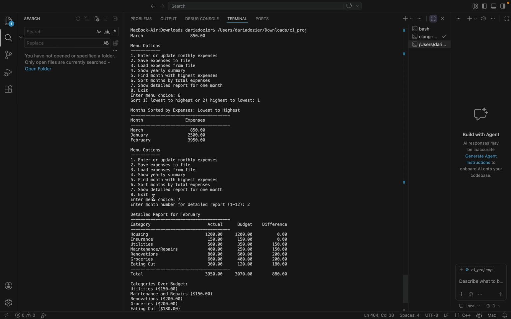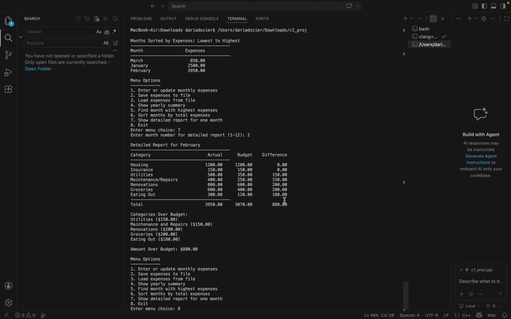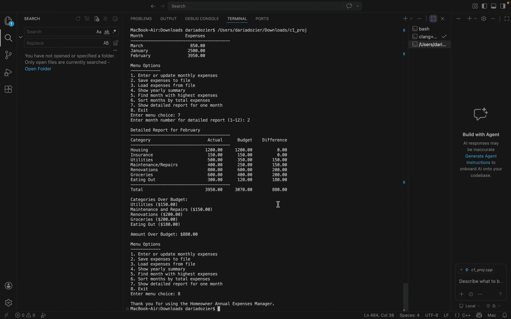And our detailed report for 1 month, which we chose February. Here's our report, our actual budget and the difference, and then our total. The categories over budget were utilities, maintenance, renovations, groceries, and eating out. This is how much we were over budget.